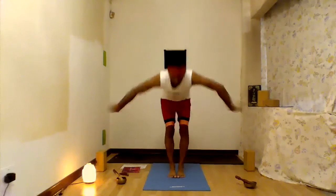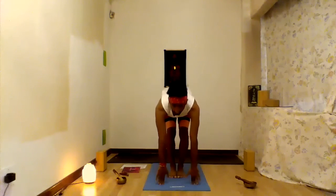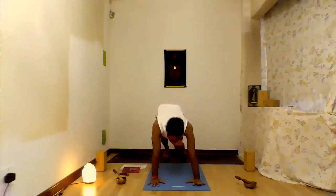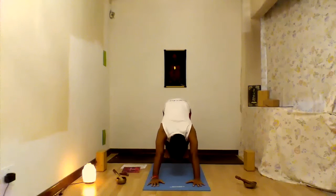Okay, last one. Inhale. Exhale, fold. Inhale, halfway lift. Drawing your hands down to the earth, either jumping or stepping back. Rolling over your toes, elbows at 90. Pushing up into upward facing dog and releasing back to down dog. Hold here for 5 breath cycles.